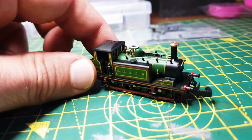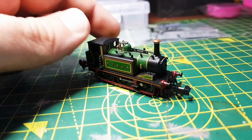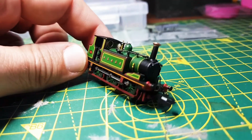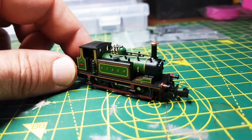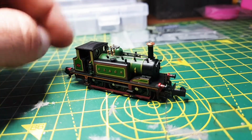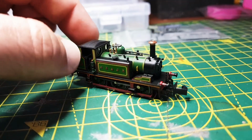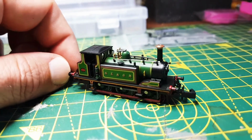So this is a bit of an idiosyncrasy, because the South Eastern and Chatham didn't have a fleet of terriers. They had one locomotive, one terrier. It was bought from the Brighton for some specific use, I think, some specific area. So this is a class of 1, and this is the one that the South Eastern and Chatham used.